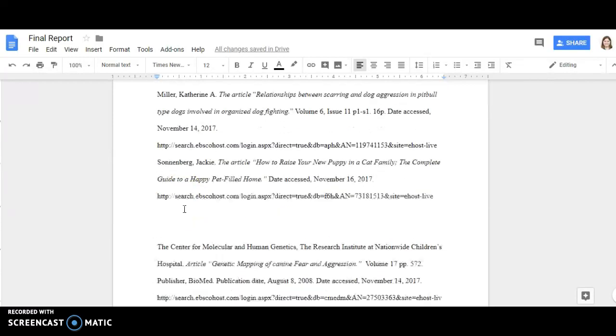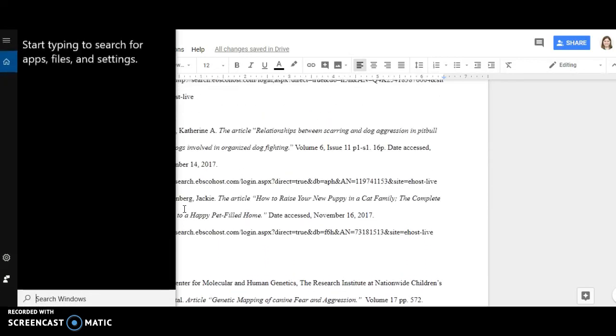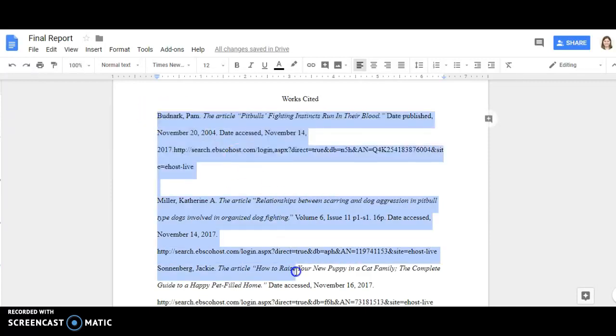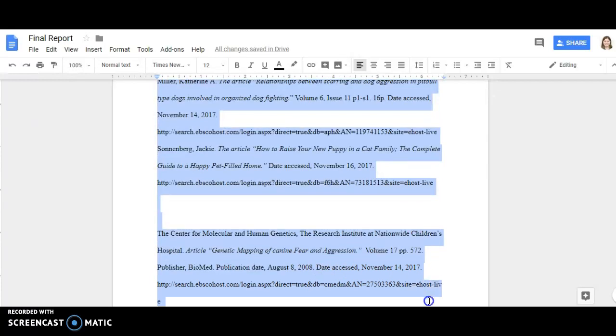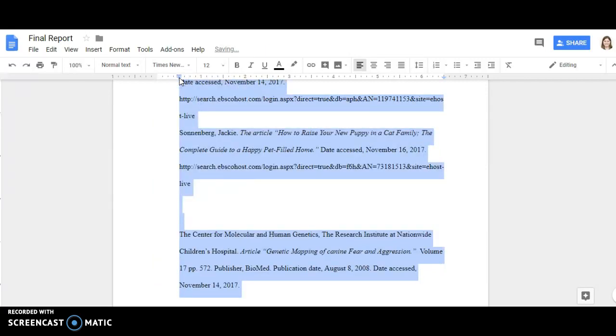Notice how it's hard to tell where one citation starts and where the previous citation ended. I can fix that. In fact, you have to fix it for MLA style. So you're going to highlight all of your sources, every bit of them, and then you're going to come up here and play with this little blue triangle. This is called the left indent. You're going to drag this triangle halfway to the 1. There's a little bit of a longer line that marks the halfway point, and you put it right there.